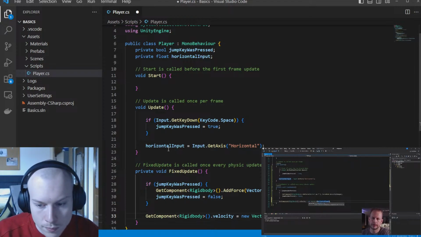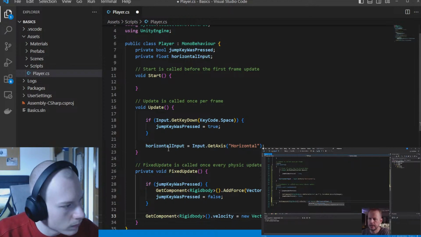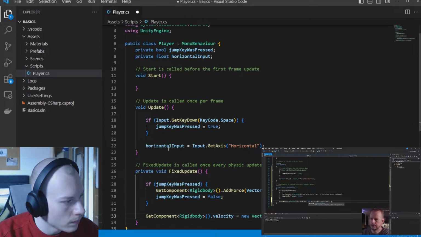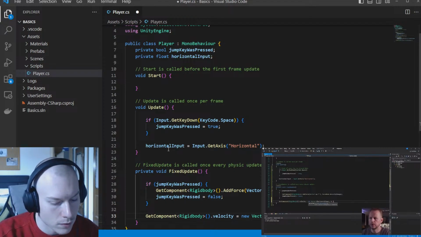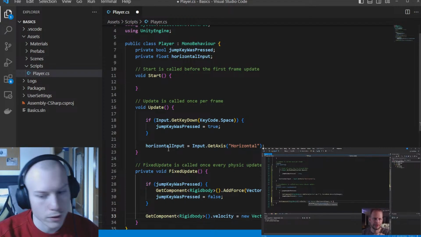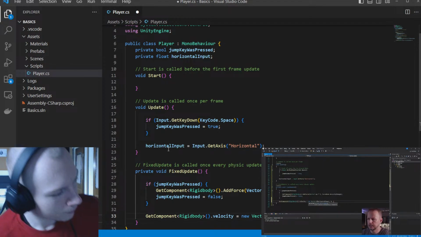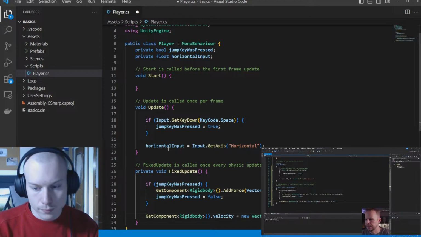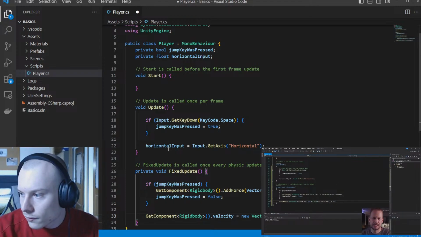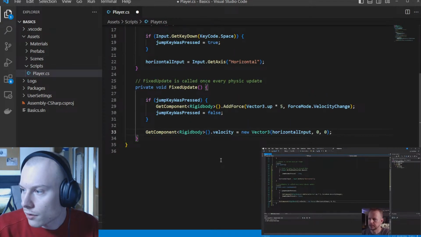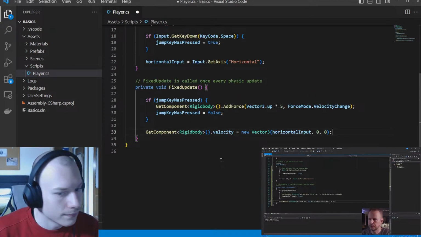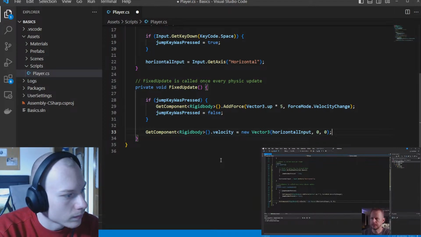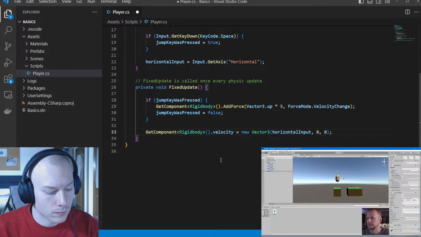So left and right of our character. And then comma, in this case, we don't want to make any changes to Y, which is up and down. So we'll type 0 there. And then comma again. And we don't want to do anything in the 2D movement forward or backwards into our scene. So just horizontal movement. And this might be a little bit confusing because we're taking this value now from our left and right key movement, and we wanted that to be the X component of this velocity. And the velocity of a rigid body is the movement speed. Let's press play and see what happens.